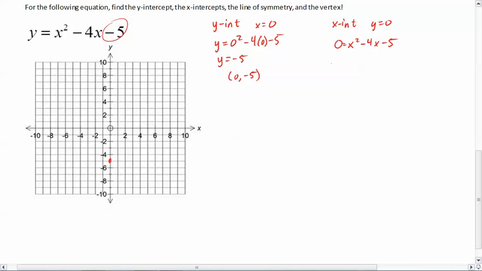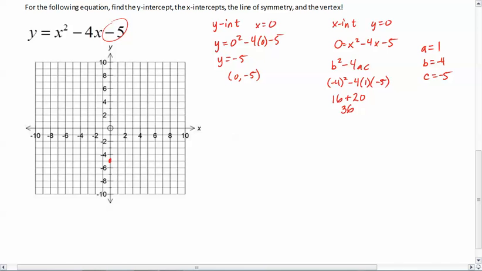So, the discriminant, remember, is b squared minus 4ac. So, a, of course, is 1. B, of course, is negative 4. And c is negative 5. So, 1, negative 4, negative 5. So, we'll go ahead and plug those in. We'll go negative 4 squared minus 4 times a times c. And so I got 4 squared would be 16. And then negative 4 times 1 is negative 4 times negative 5 is 20. And a negative times a negative was positive. So it will be 16 plus 20, which gives me 36.